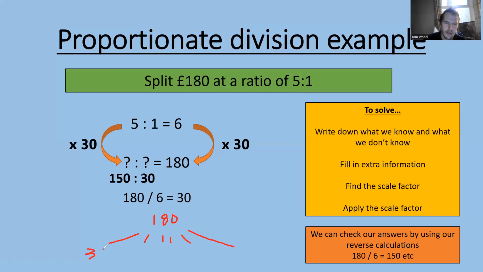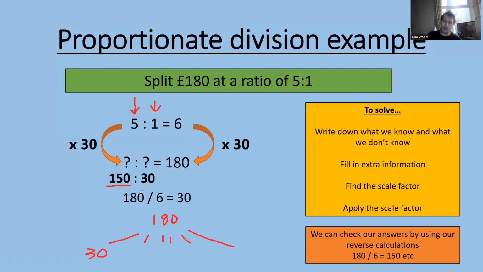So what I've done here then is I've taken my 180, the total that I've got, I've divided it by 6, and that tells me what one part is worth. I now know that 1 piece is worth 30. I know this person here is getting 1, so he can have 1 of them, that's 30. The other person is going to get the remaining 5. So 5 times 30 will be 150. So 2 different explanations, both explaining the same thing.